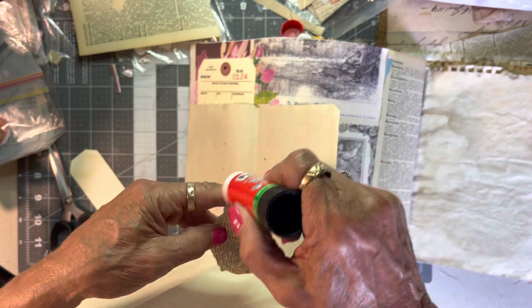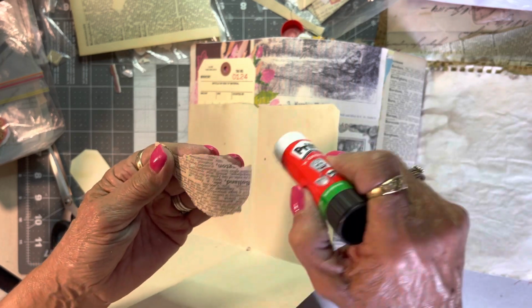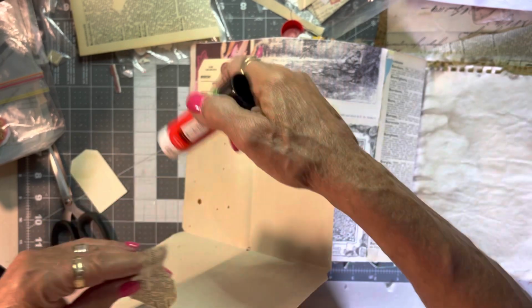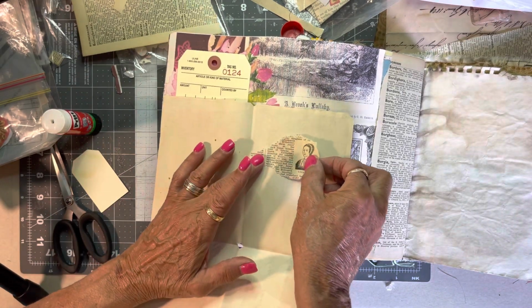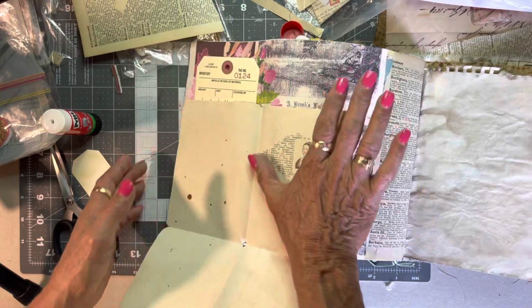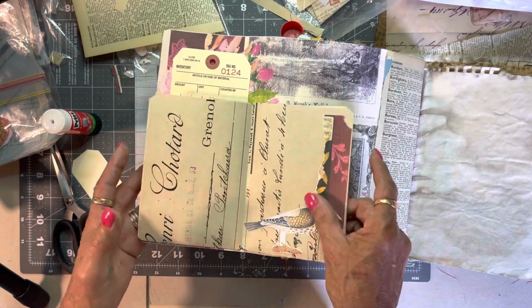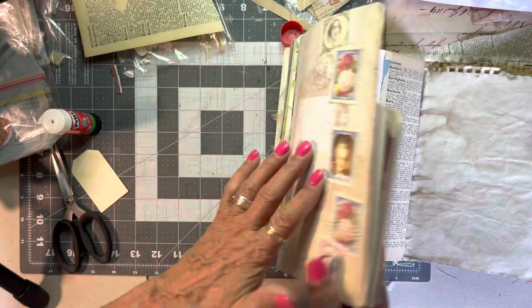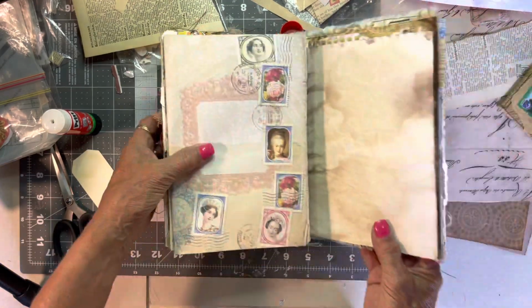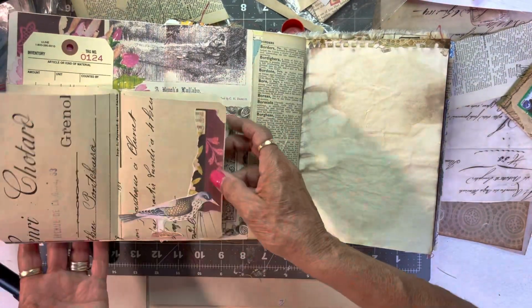Things happen for a reason, they say. And I've got nothing to take the goo off my hands, but anyway, it doesn't matter. We're just going to do that. And that just broke it a bit, you know. And look at that. And you got it. That's completed. You've got a pocket, a tuck spot inside of a flip out.